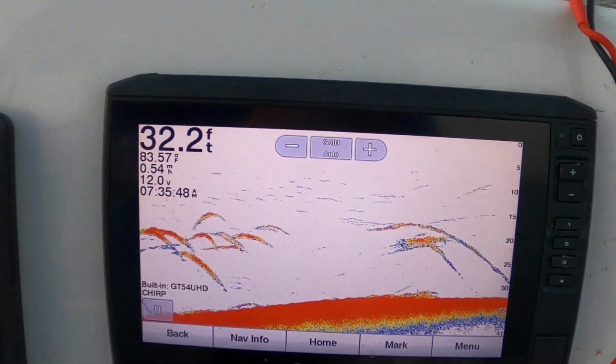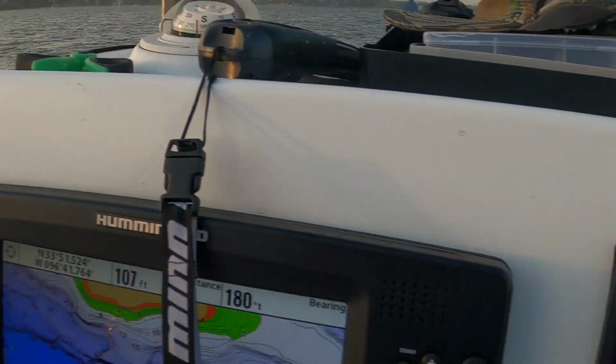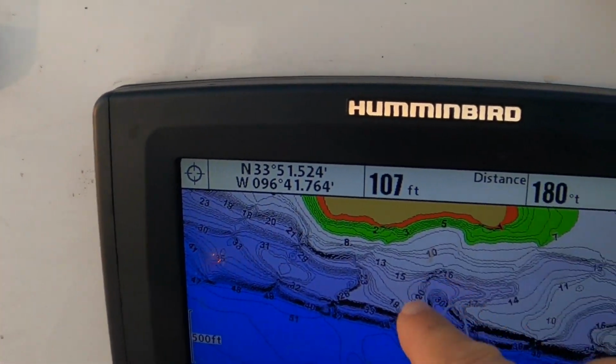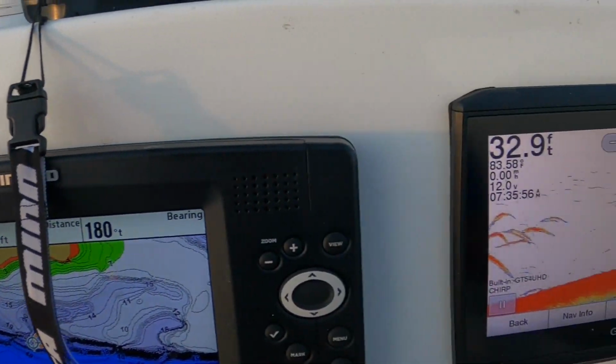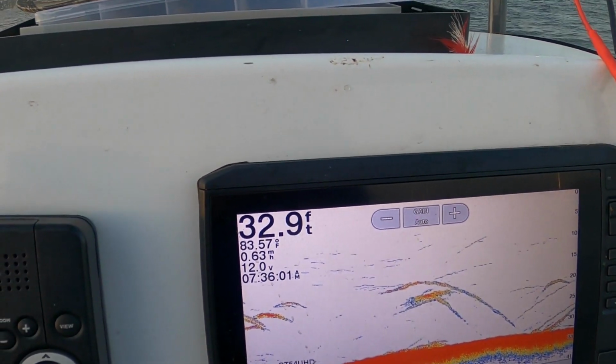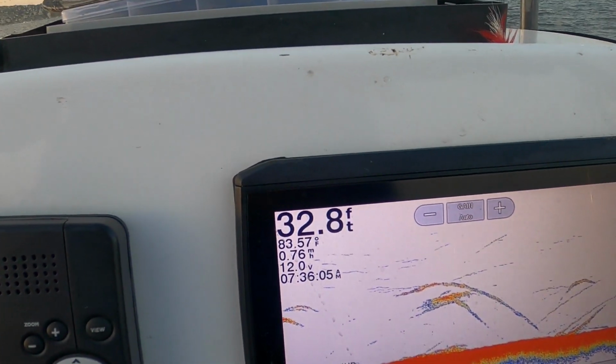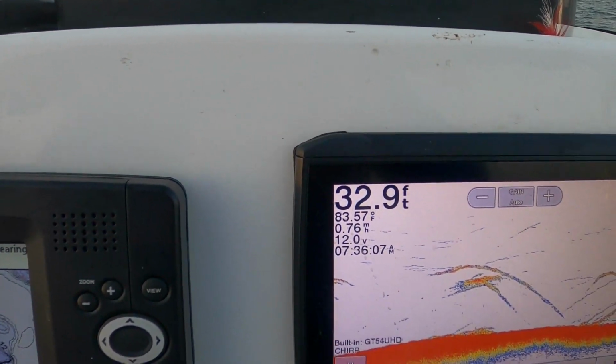This is spot number 2. We're actually in some deeper water. We moved up along what's called the edge of the islands. So you can see on the graph, this is the island, and we're right here on the point of it. And we've got a ton of fish that are coming in. Originally we went over a drop-off and saw a lot of marks on a drop-off, but these are bigger marks. So hopefully they'll come in and we'll get some hits.